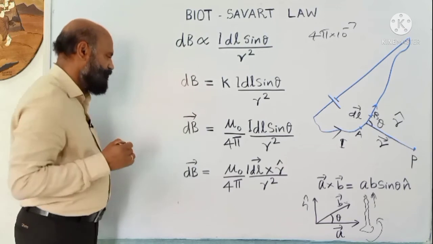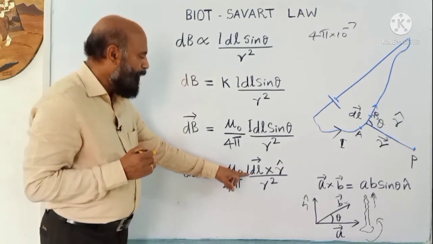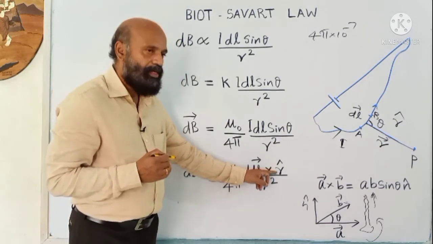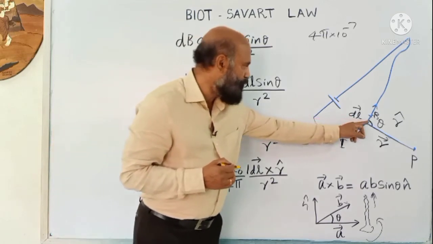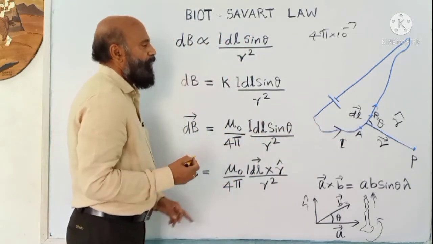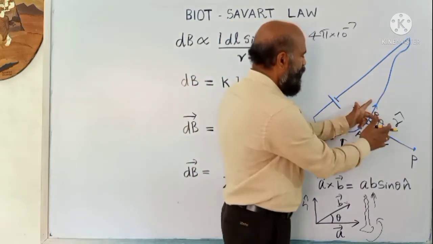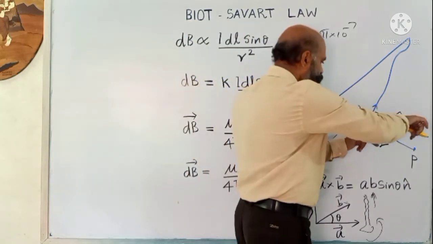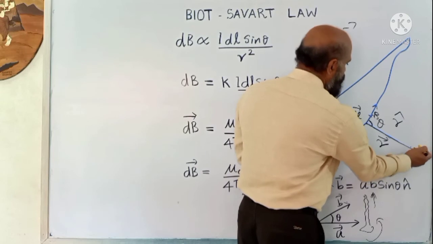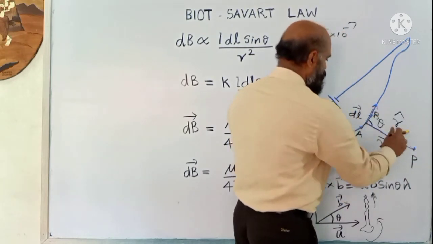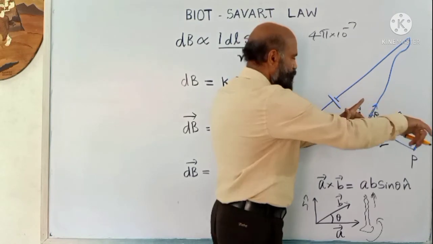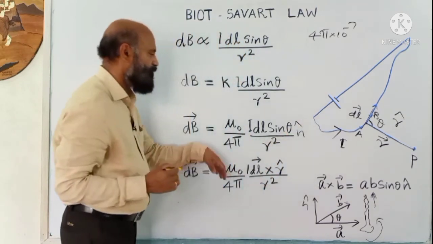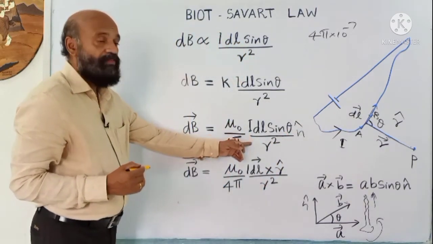dB vector. Now the magnitude of I dl vector cross r cap: the magnitude of r cap is 1. Then the angle between them is theta. So sine theta. Then this is I dl vector. This is r cap. So I dl cross r, not r cross I dl. Here the magnetic field will be into the board. It will be perpendicular to both. This is n cap. So you can write back like this. So this is giving the direction.